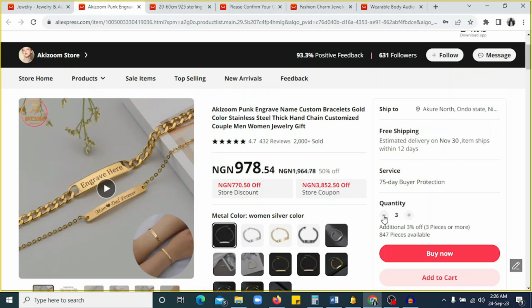If you are buying 3, you can still get it shipped free to you, and it will get to your place November 30. It will be shipped within 12 working days. So that is how to search and then place order on AliExpress. I believe I have fully explained to you.